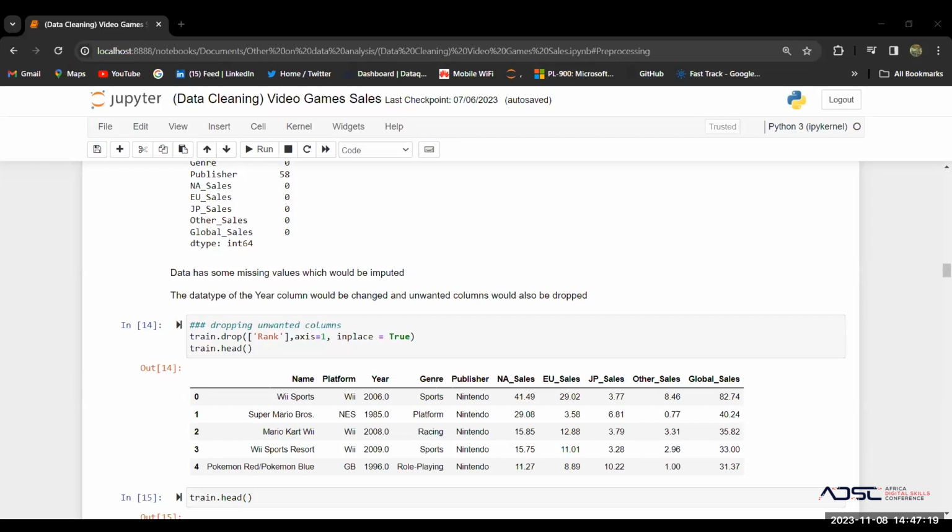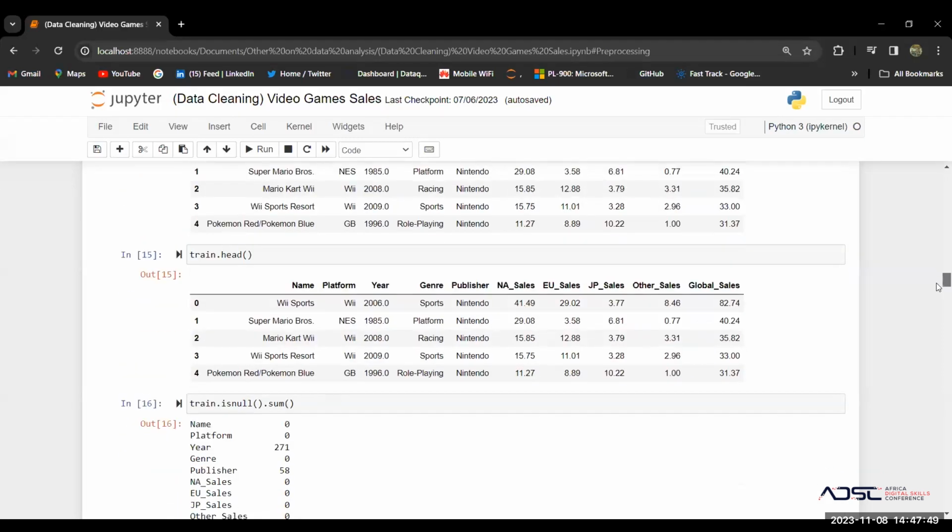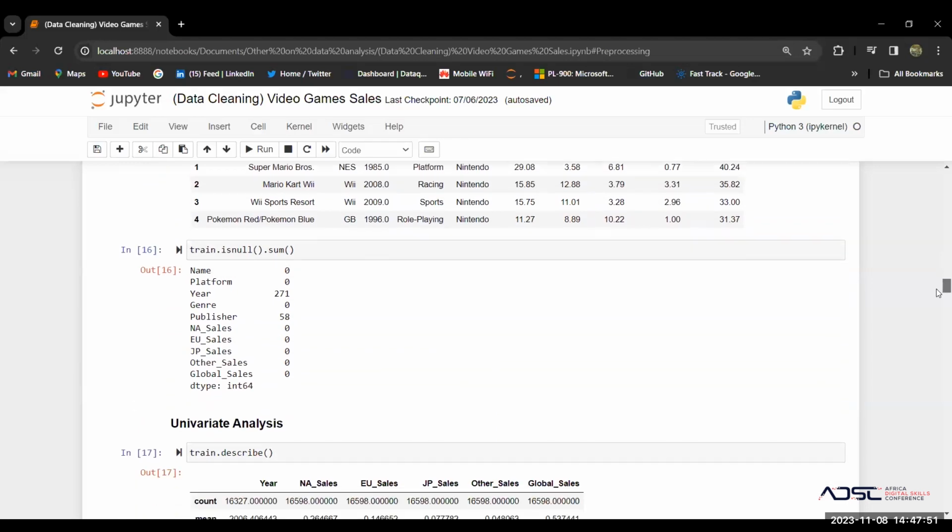Sometimes you might be provided with information that you wouldn't need for your analysis. You can drop all of this information you don't require, or that is not important in your analysis. So here, the column you see is not important, so it was dropped. And then to dealing with missing values.